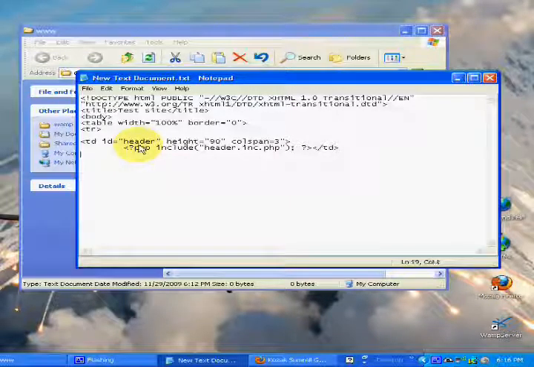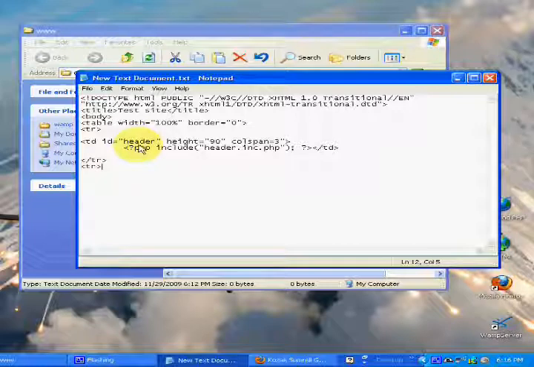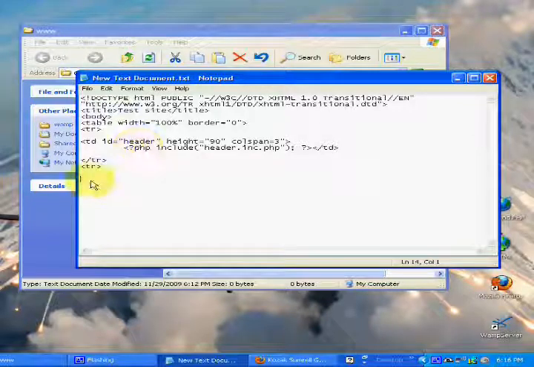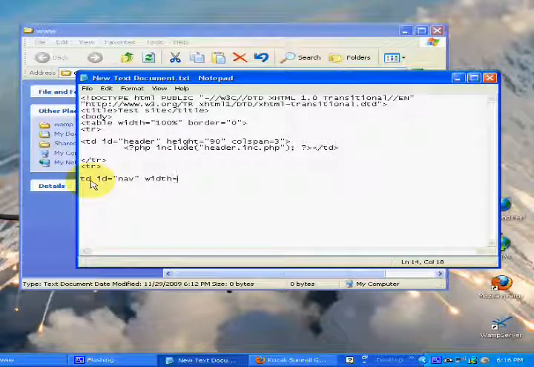Next, first we have to do TR statements so we can go to a different line. And this one, do the same thing, TD ID. I want this one to be navigation. And for the width, I like to use 15 to 20%.